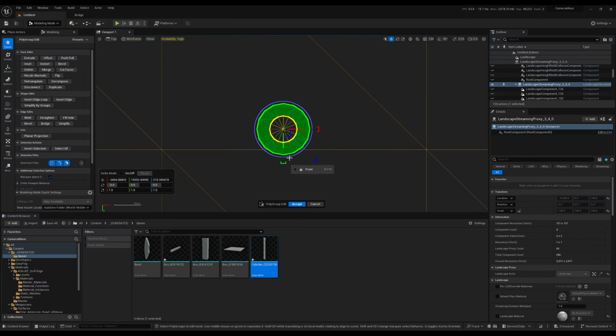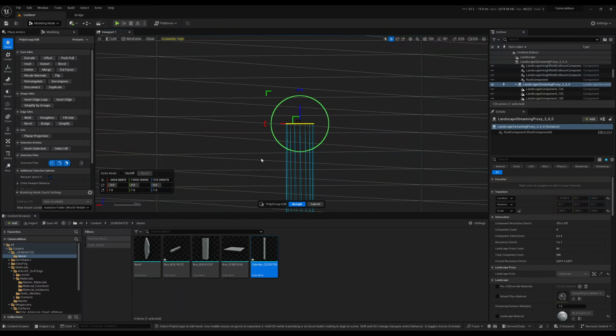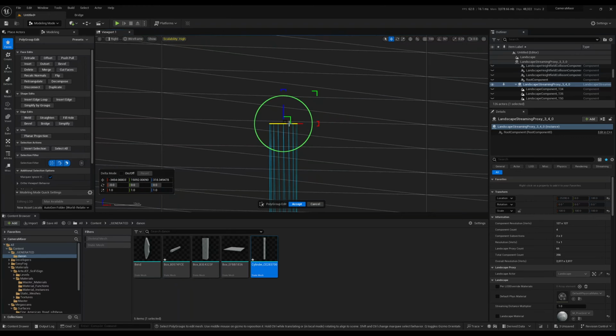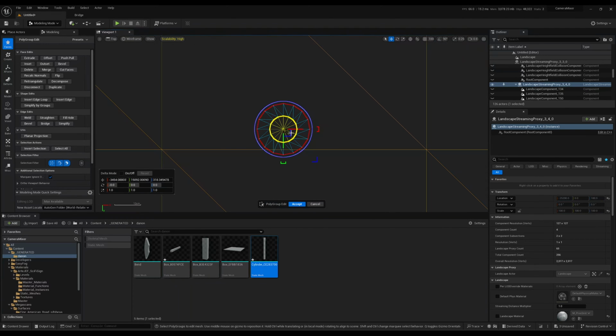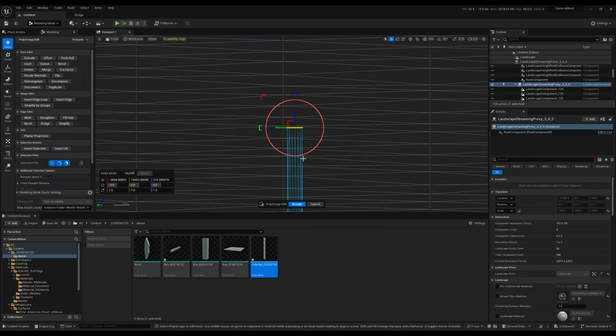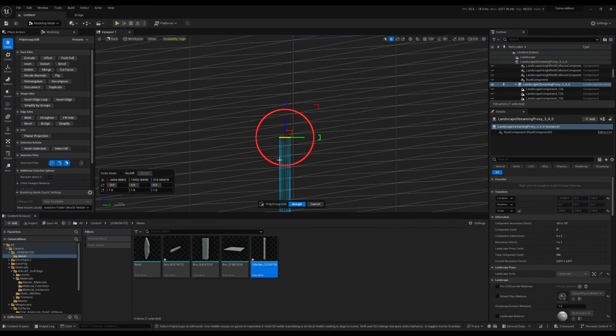See, but I don't like the way that you use this way to go left and this way to go right. So I've used Auto Hot Pie here to use all the ones that make sense to me. So I just go right, it goes right. Go left, it goes left. Go down, it goes bottom. Go top, it goes top. Front, it goes front. And back, it goes back.